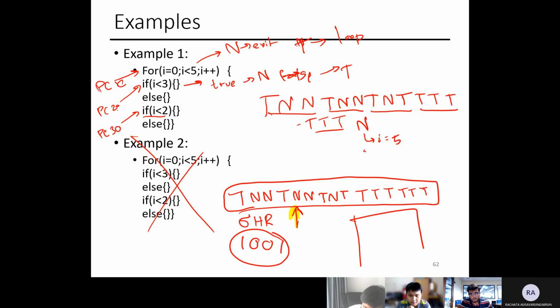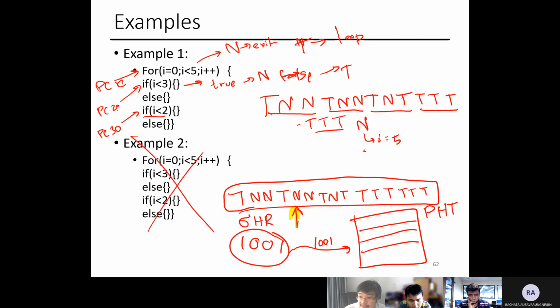Then in your pattern history table, which is basically the table that collects the pattern of each of these particular branches, you will then look at the corresponding index. In this case, 1001, and in there there'll be another level which predicts, right? In the next week, we'll go through a detailed example because we don't have enough time this week to cover this. But over here, there'll be another counter basically that keeps track of each of these PCs.